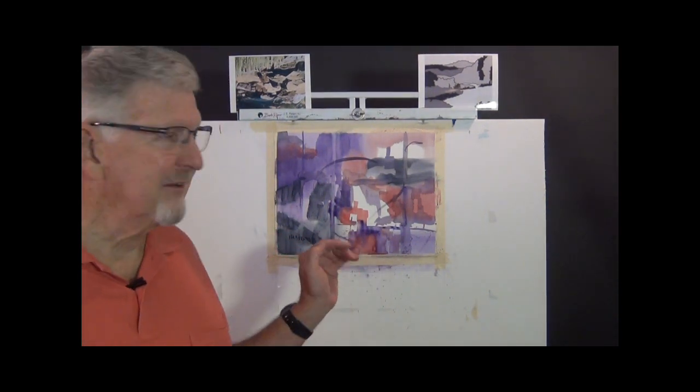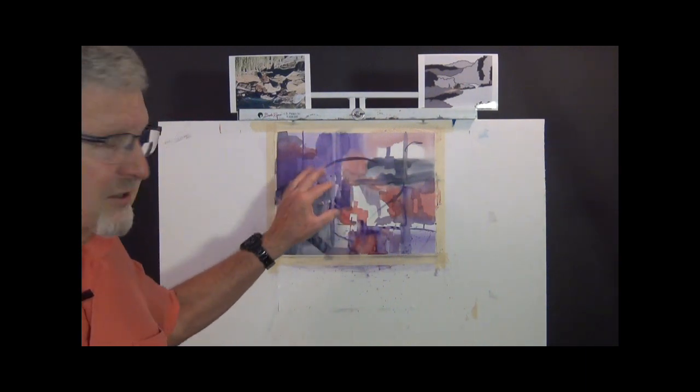This one is kind of unique, kind of different, and I thought I would show you what it is to try to put an abstract on the wall. It's not just throw paint on paper or throw paint on your canvas. There is some thought, there's some design behind it. I have some darks, I have some lights, I have the lights connected together, I have the darks connected together. I have some lines, I have some angles, I have some curves, I have some splatter. All of that adds to the abstractness of this painting.